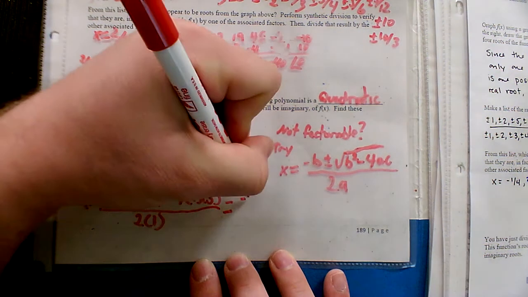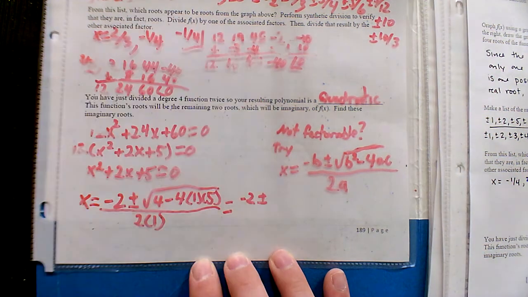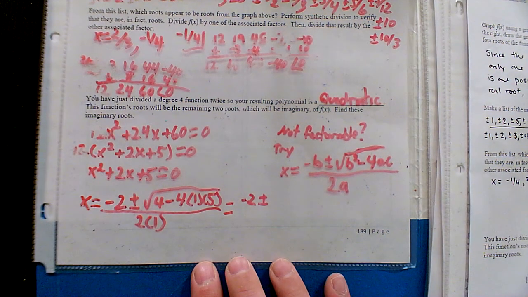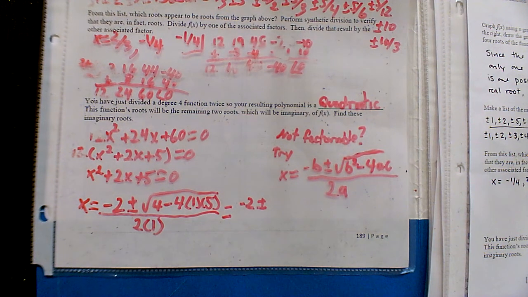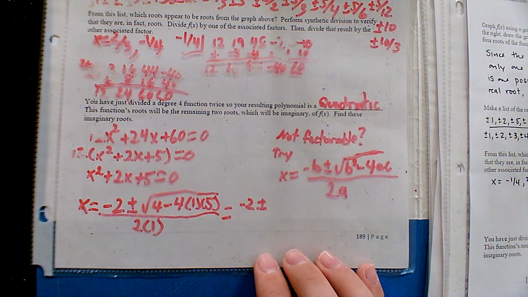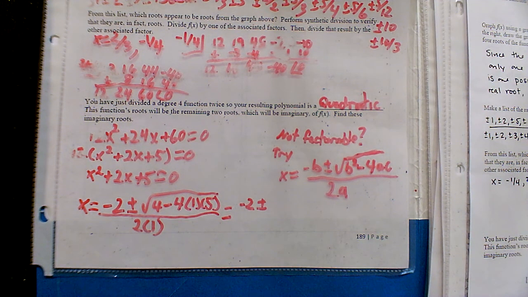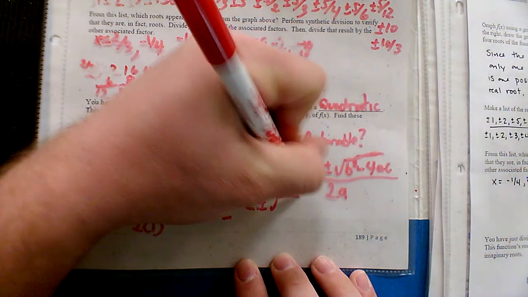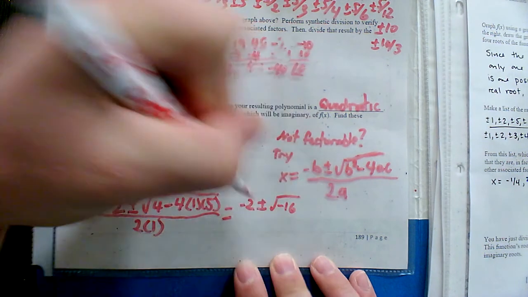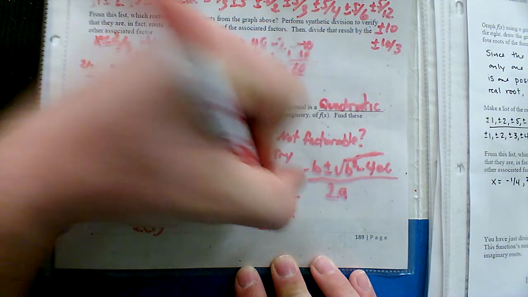I'm going to leave that negative 2 plus or minus out there. We'll simplify what's inside the square root. So what's inside the square root, what does that simplify to? So don't actually take the square root yet, but what does it simplify to, right? Inside the square root, one that simplified to negative 16. Yeah, very good. Square root of negative 16. On the bottom we just have 2.